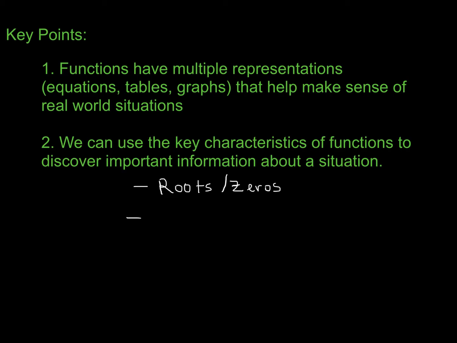We have what we've been used to calling the vertex, and when we see some of these functions like the one that you just saw, you'll notice that there appear to be multiple vertices, right? So what I'll say are vertices, plural. And what this tells us, right, we're thinking max/min values. Okay. We have the y-intercept.